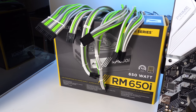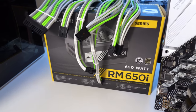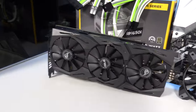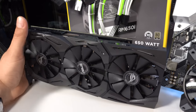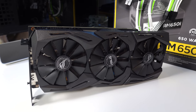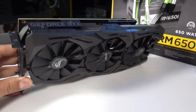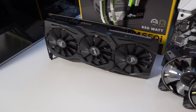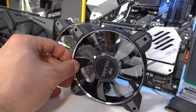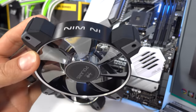Those extensions will be attached to the Corsair RM650i power supply — an oldie but goodie I've used on the channel over the past couple of years. It's super reliable, 80 Plus Gold rated, and fully modular. Our GPU is from Asus — this is the Strix version of their RTX 2070. It's going to be exactly what Mike needs for gaming, video editing, and encoding. Moving along, the InWin 905 does come with some fans, but we're going to upgrade those to InWin's Polaris fans because they look awesome.